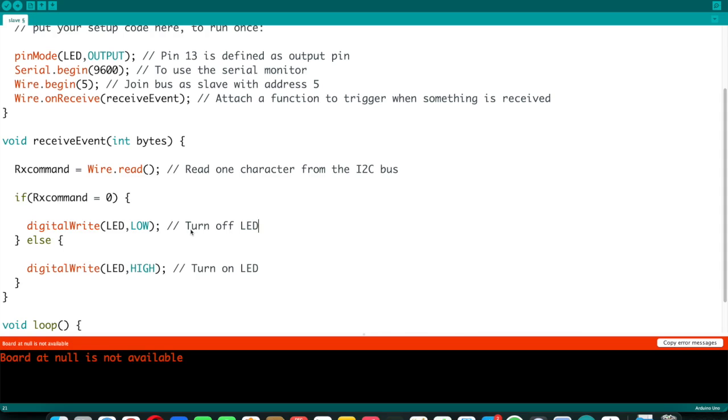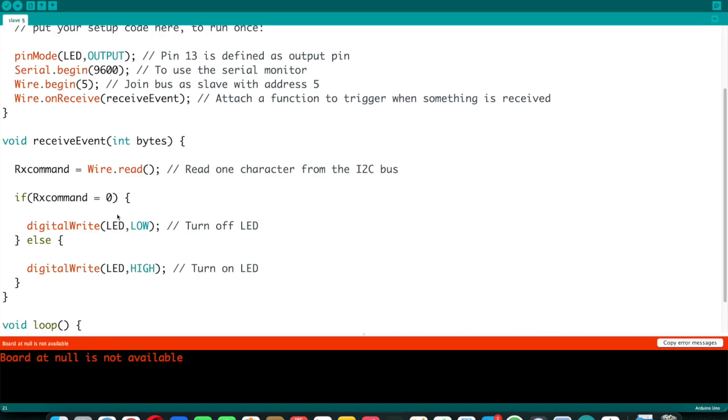Okay, so again, recapping this section, Rx command equal wire.read, I read an entire byte from the master, and we do not actually take into consideration the details of how the 8 bits are combined again to form a byte. It is done through the wire.h library. However, from an end user perspective, I receive a byte. Technically, it is sent bit by bit, but it is formed again at the slave side as a byte.